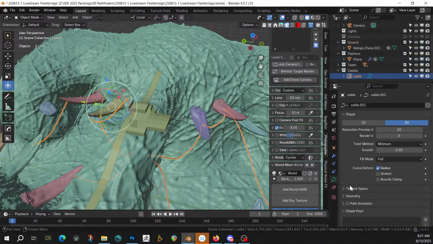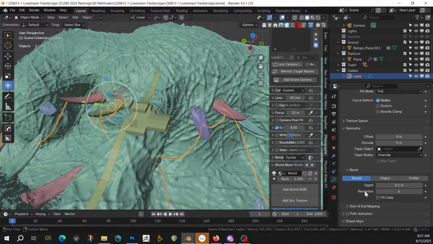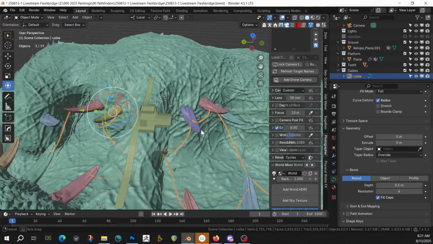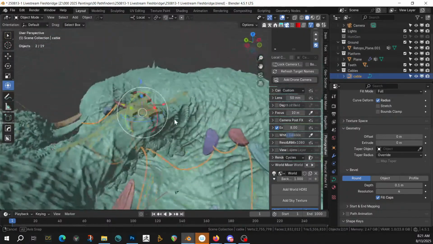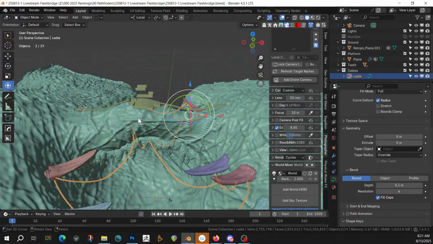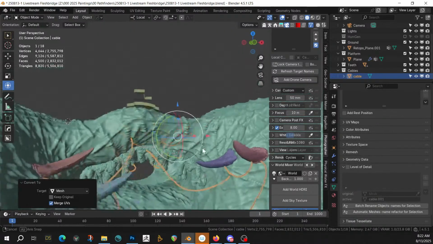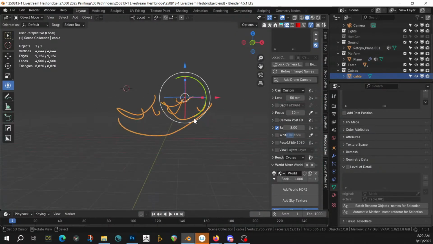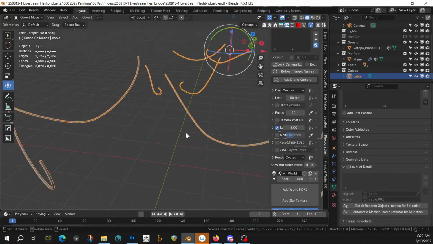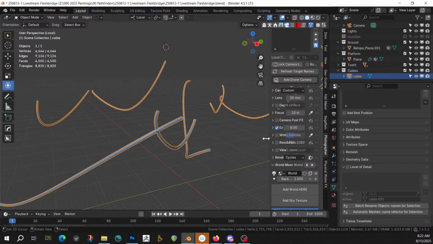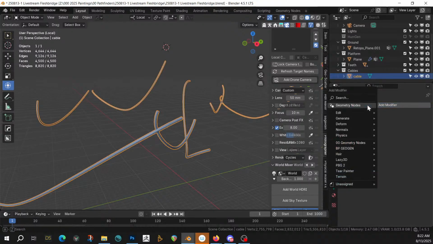And geometry and fill caps. Okay. Cool. And then object convert to mesh. Again, cool. And we're left with these, which we will now differential growth.